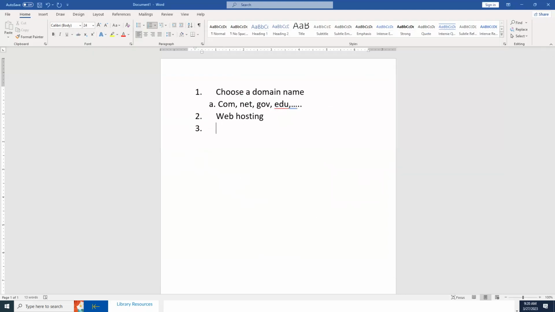So the third thing that you have to do to set up your website is transfer your web pages, your CSS files, your images, and any other files to the host.